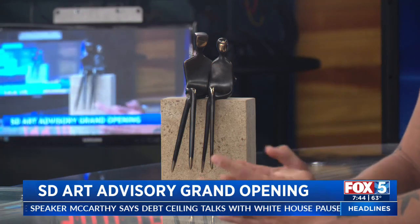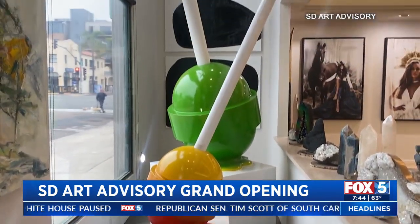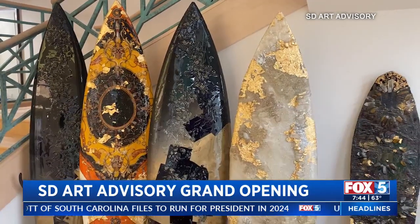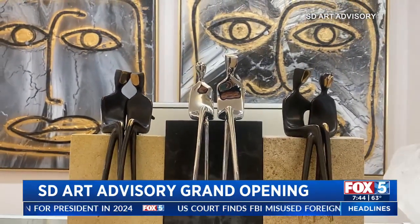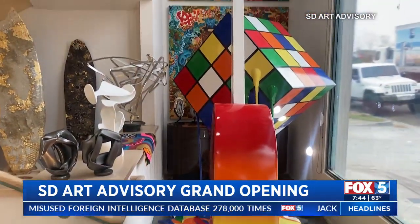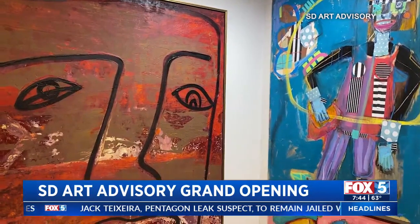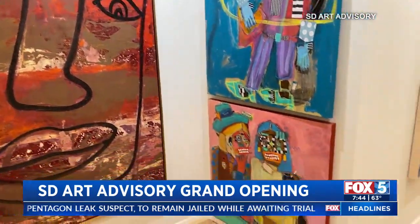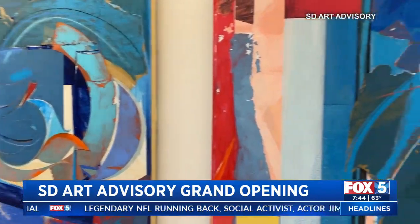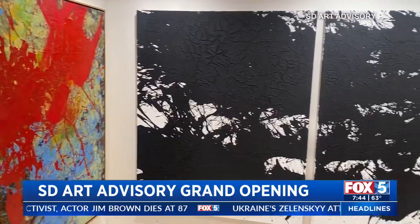She also has a jewelry collection made out of bronze, so there's a huge opportunity to buy something from an established artist who works in a very complicated medium. We're also looking at video from the gallery — that's a local artist, Aviva Stanov. And that's our Cali Couture collection, exclusive to SD Art Advisory. Those are lollipops that we are in love with — they arrived from Japan and the artist is Alina Bulatova, whom I met 13 years ago and who is now very successful. When you turn around in Mission Hills and look for us, look for the giant lollipop — that's a piece by Gerald Dubinsky, our senior artist, who's in his 70s.